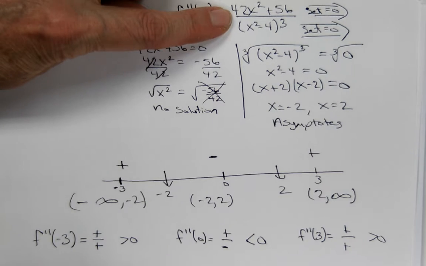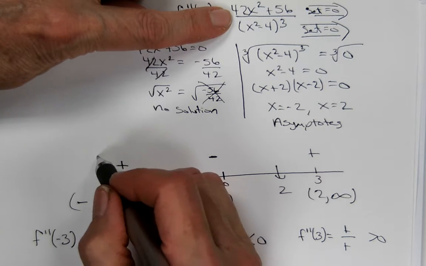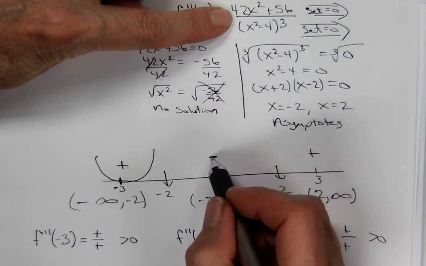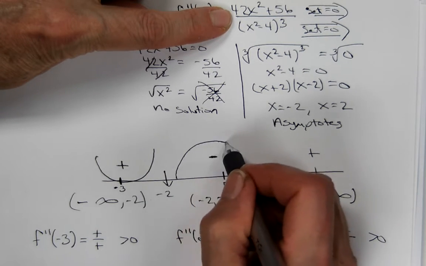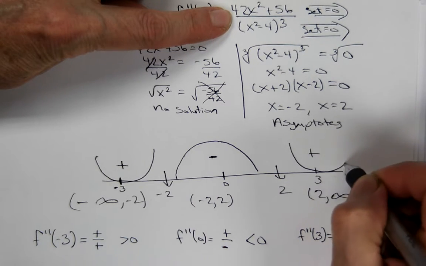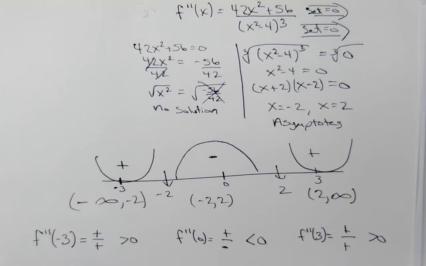In the second derivative, positive interval means that it's concave up. It opens upward. It holds water. Negative means concave down. It opens downward, would not hold water. And then concave up again. And again, this is information of how the function that the second derivative came from is behaving.